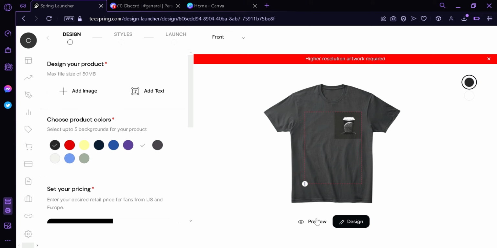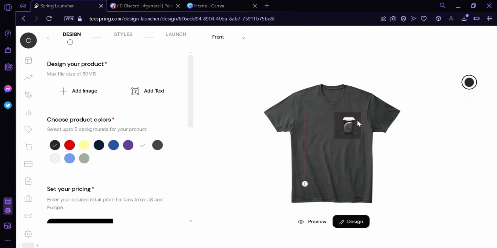And then we can click on preview over here, and as you can see, this is what our t-shirt looks like right now. The background doesn't fit very well because it's not the same color, but we can simply make it bigger, and then just like that. We can also have this as our design. We could remove this by clicking delete, and we could add other images that we want to use.